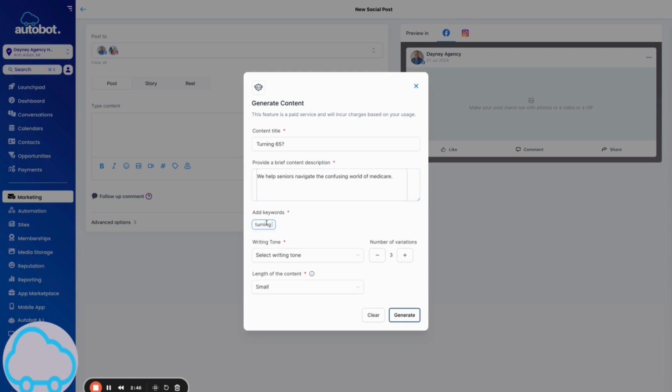Keyword turning 65. These are your hashtags, by the way. And for our writing tone, I'm going to go ahead and choose professional. And I'm going to ask it to give me 4 different variations of posts that I can then choose my favorite. Now, we also down here have the ability to choose a small post, a medium length post, a large post, or you can choose the amount of words that you want, your own custom length. I'm going to go ahead and go with small, and I'm going to click generate.